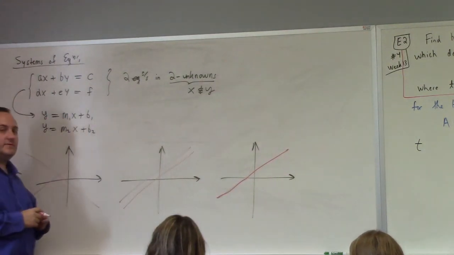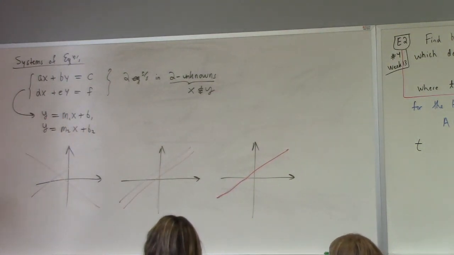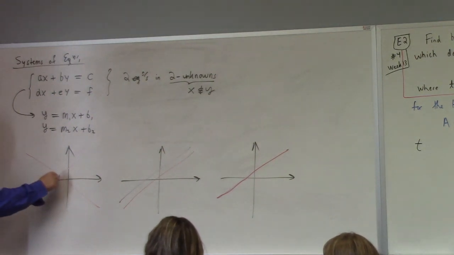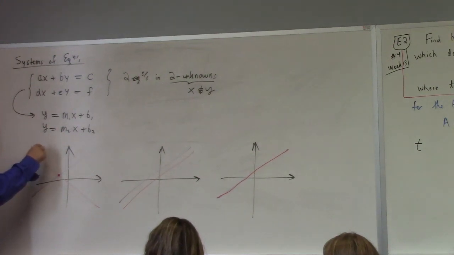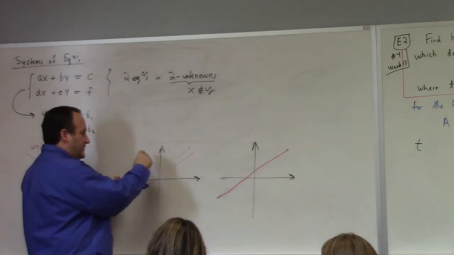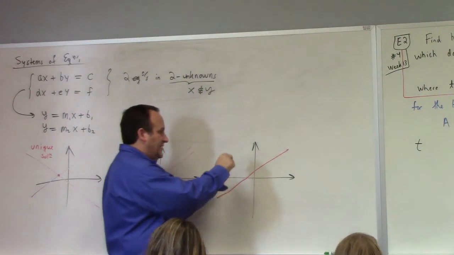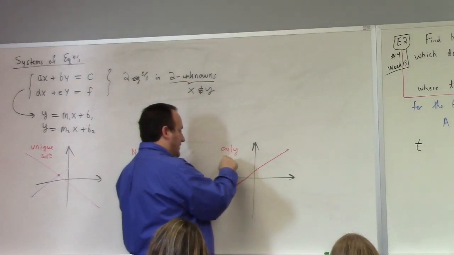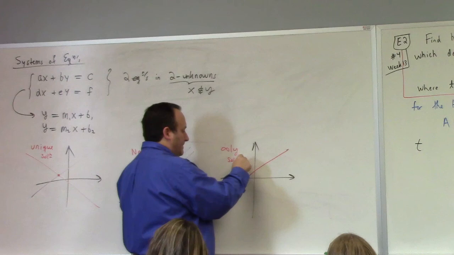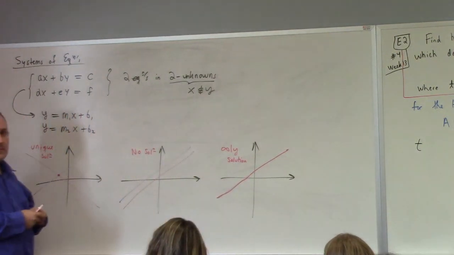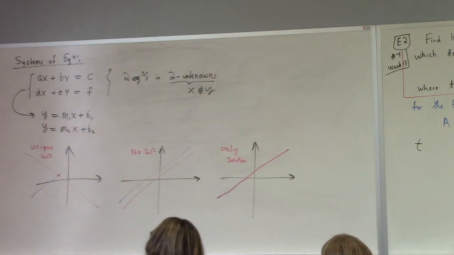So what is a solution to a system of equations? It is a point (x, y) where both equations are true. So with two equations and two unknowns, there are three possibilities. A unique solution; here there is no point of intersection, so no solution; and over here, infinitely many solutions, because every point on the line is a solution. That's what we have to look forward to with two equations and two unknowns.